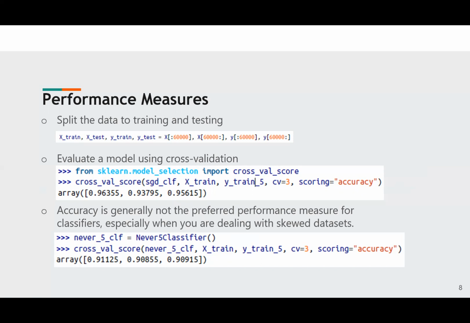So it's 3-fold cross-validation, coming back with the accuracy of those 3 folds. It turns out to be around 96% for the first fold. The second fold was around 94%, and the third fold was around 96%. Sounds like it's pretty accurate, right? So you're able to differentiate those 5s from the rest of the digits, and you have around 94-95% accuracy.